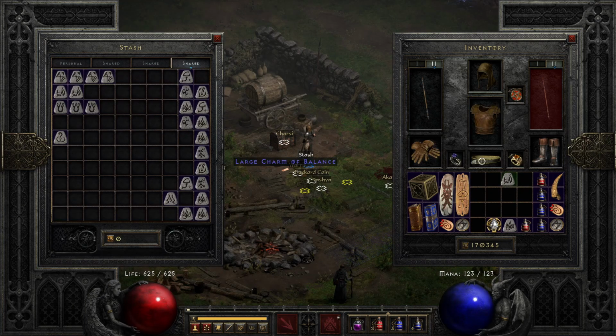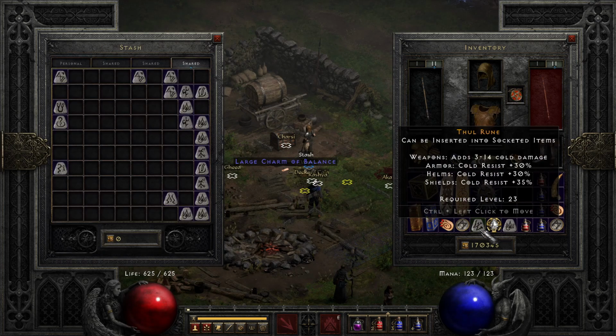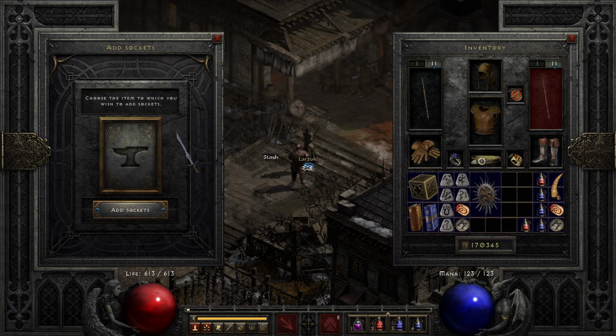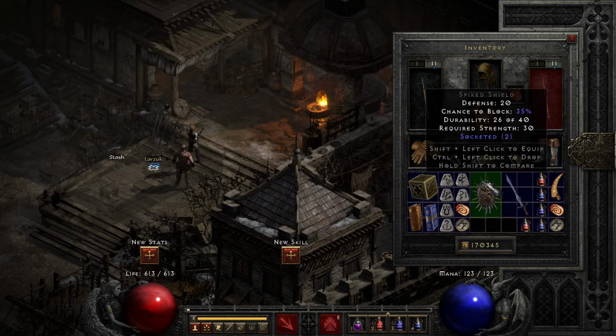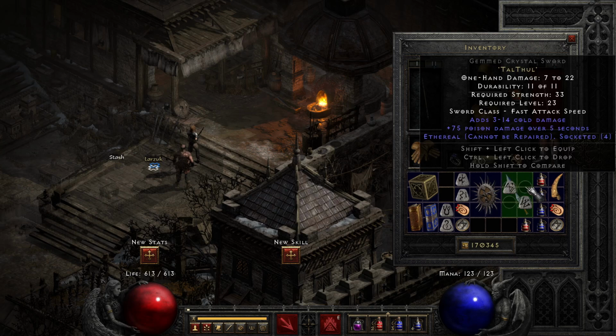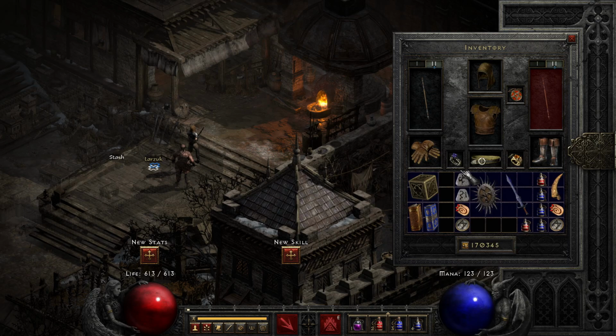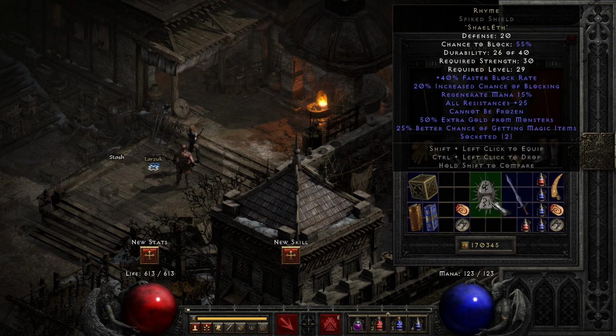I begin to assemble the pieces for spirit, which includes cubing up to a Thal rune. Larzuk puts a hole punch into my crystal sword, and I assemble the spirit rune word, which I will probably use for the rest of the playthrough. The rhyme rune word is also easy to assemble. I really like the resistances and cannot be frozen mod on this item for trapsins.